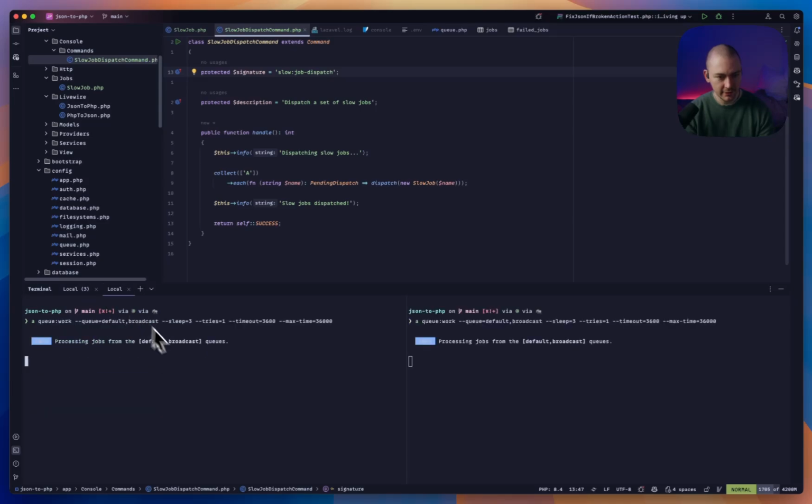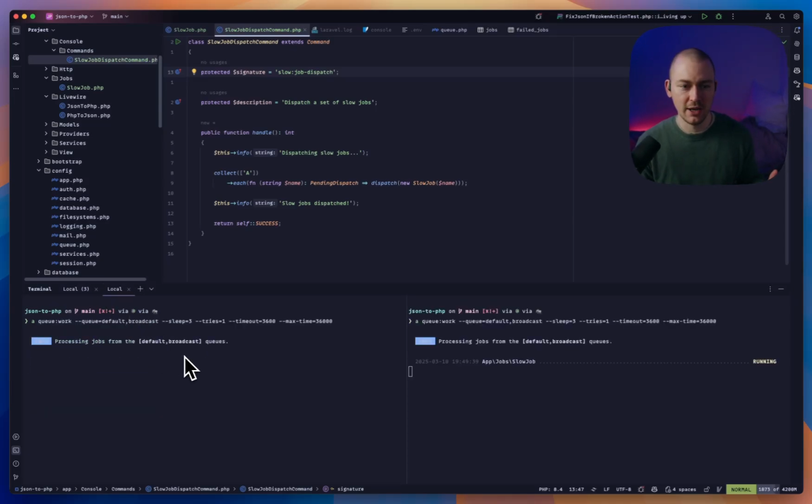Now we should see that, again, one worker picks it up, but now we have the larger value. It is larger than, well, not our timeout value in this case because it's 3,600 seconds, but I do know my job will only run for 30 seconds max, so 30 would be the safe value in this case. We're at 90, so this job should run for exactly 30 seconds and then finish running, be done, and we have no issues.